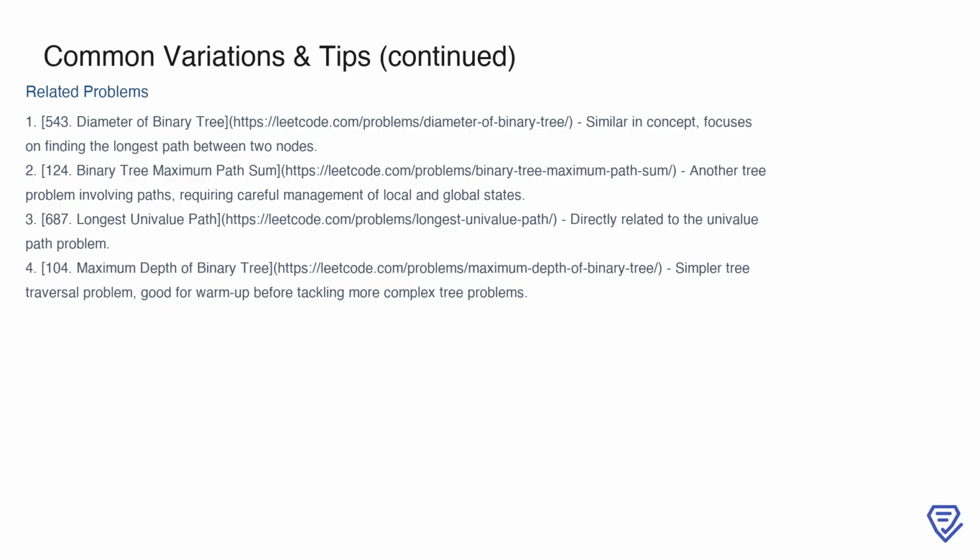Of course, the longest Univalue path problem itself is directly relevant and worth revisiting to strengthen your understanding. Additionally, problem 104, maximum depth of binary tree, serves as a simpler warm-up exercise that helps you practice tree traversal before tackling more complex challenges. Exploring these problems will give you a broader perspective on handling different aspects of tree-based questions.